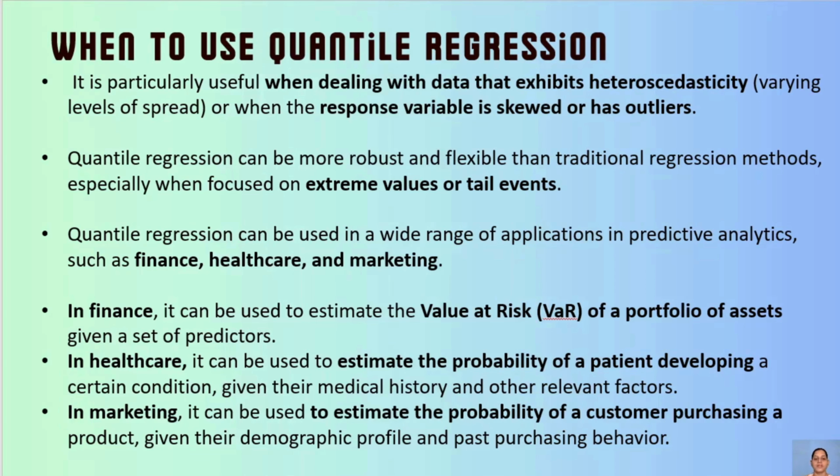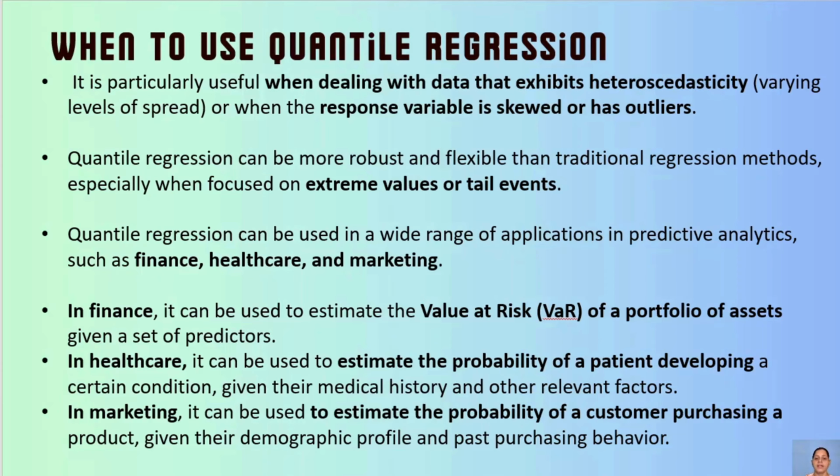So in finance, we are estimating the risk factor of different portfolios of different assets. In that case, we need to set these predictors and understand the pattern of how it is affecting the risks of those portfolios. Then in healthcare, we are understanding the probability of whether a patient is going to develop certain health conditions in future or not, by understanding the medical history.